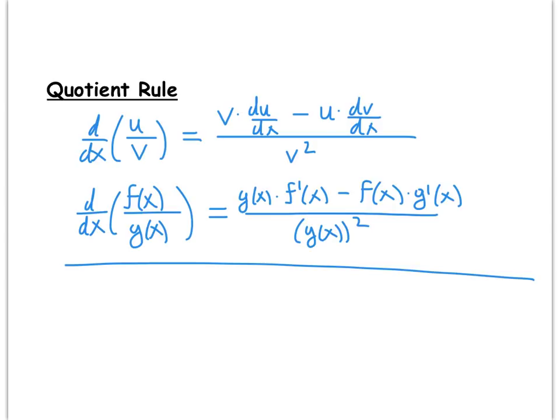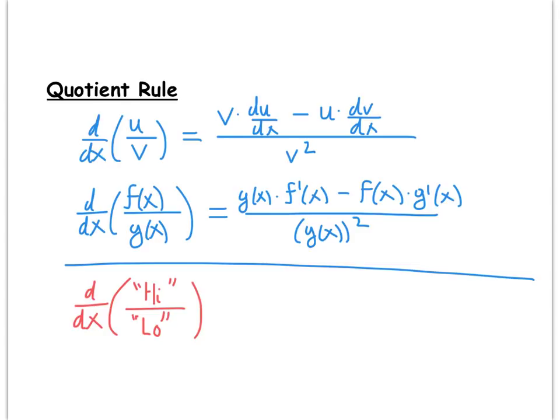So one way to remember this is this nice mnemonic device that kind of sounds like you're yodeling. So what I'm about to write is in no way official mathematical notation, but it is a nice way to remember that many calculus students have heard before, and pretty much anybody who's ever taken calculus has probably heard this mnemonic. So I'm going to label the two parts of that quotient as high and low for numerator and denominator. So I'm going to abbreviate that high and low. And I'm going to say this mnemonic a couple of times and then we'll write it out. So if you say the quotient rule using these words high and low, you can make this expression: low d high minus high d low over low low.